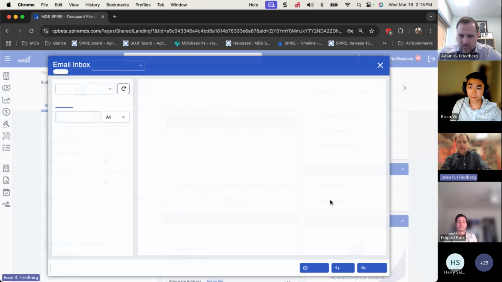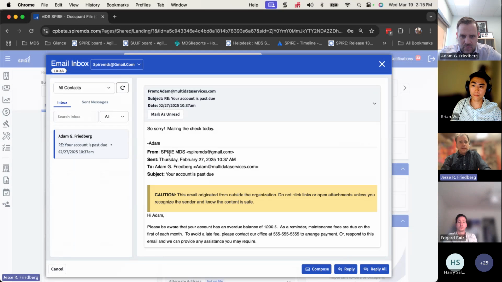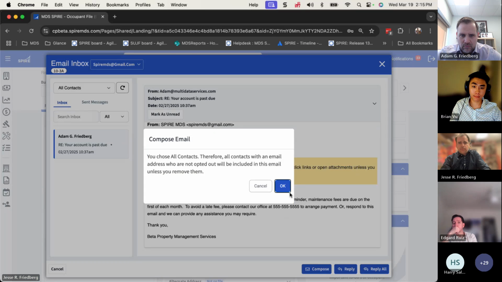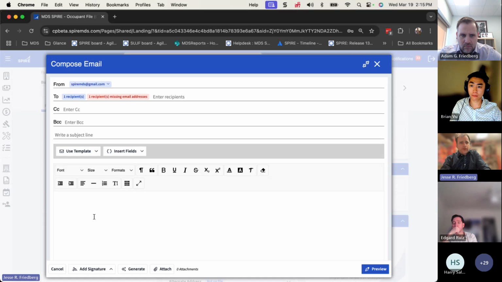We also have email messages. So this is an email that we sent to Adam, and this is kind of like a regular inbox. You are going to see all the emails that have gone back and forth between you and this person that you're emailing with. And you can compose an email. It's just like when you're composing the bulk email, you could use your templates. You could add in anyone you want to CC, BCC. You can manually enter recipients.